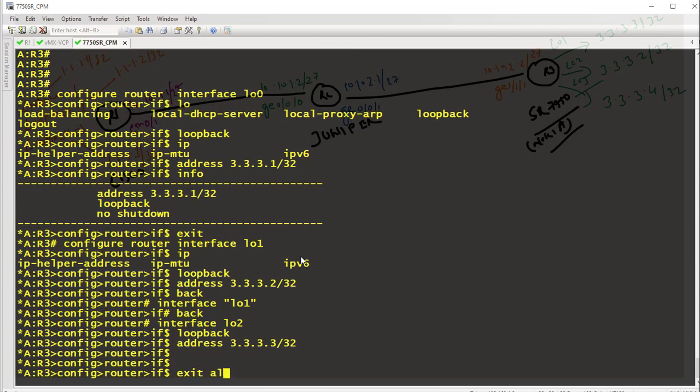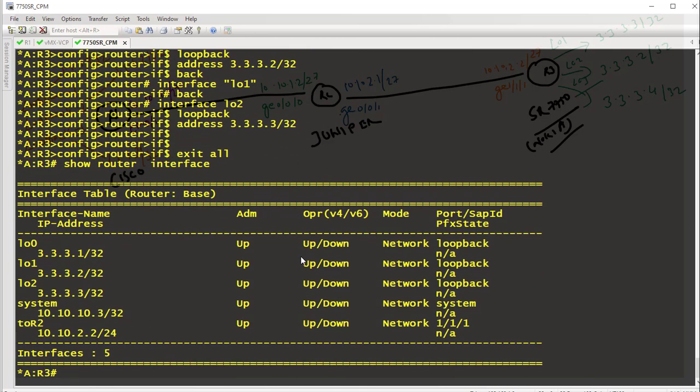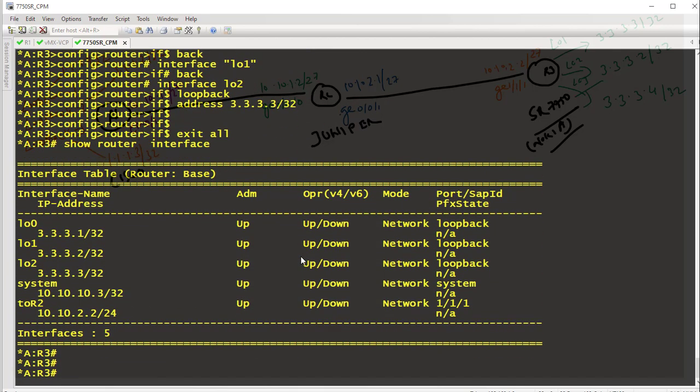Exit all, show router interface. Now we have three loopback interfaces here, so let's call them into OSPF.